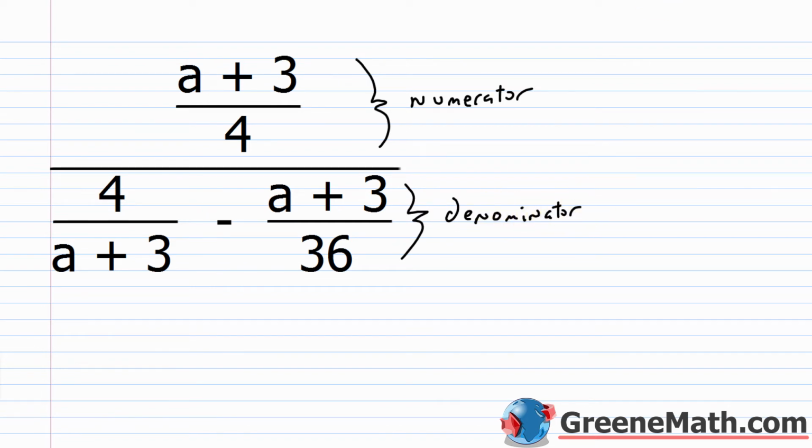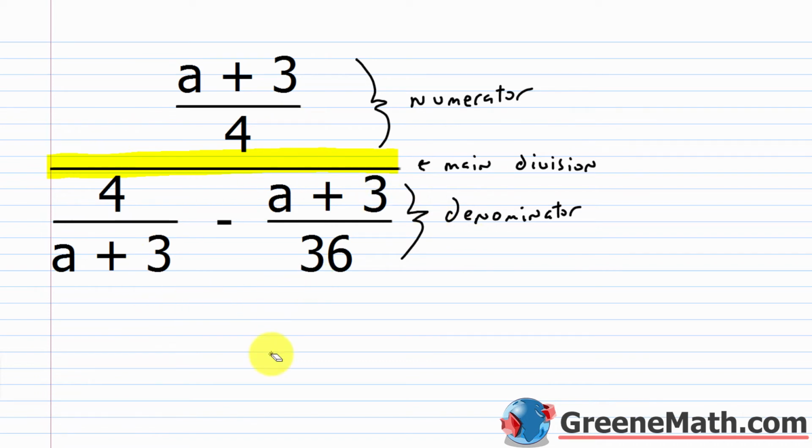And then recall that this is your main fraction bar right here. So let me just highlight that. This is the main fraction bar or main division. Again, as I've said before, when you have a fraction, it's the numerator divided by the denominator. So we have our numerator divided by our denominator.